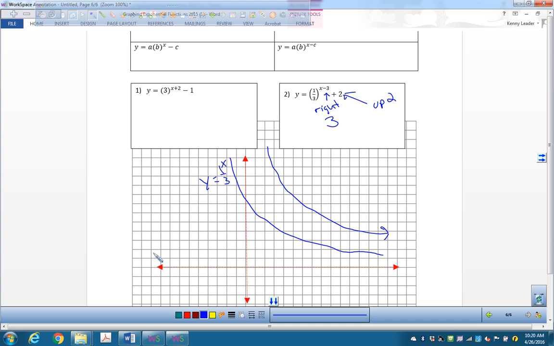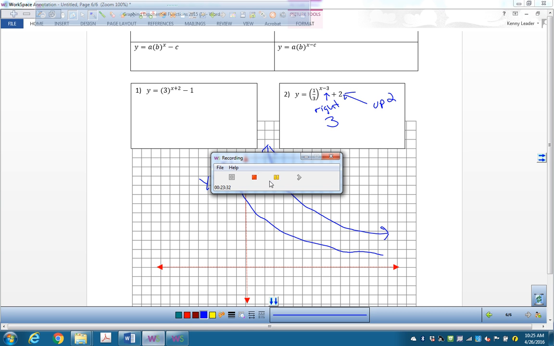You get that idea? So when you do them for your homework, I think you only have 4 graphs to do? How many graphs do I? Maybe I forget how many. But I don't want you to just sketch them. I want you to actually plot points. Okay? So I'm going to stop, because that was a lot.